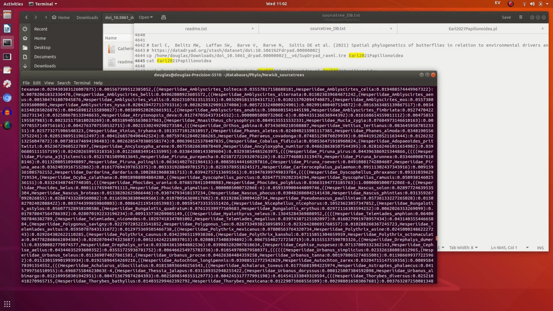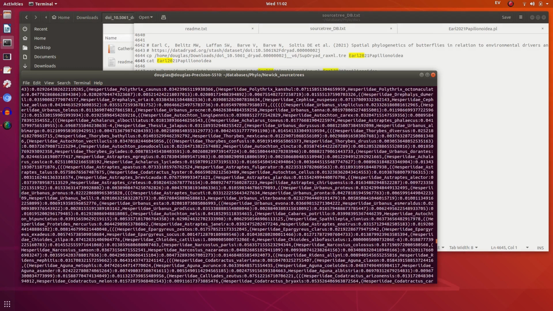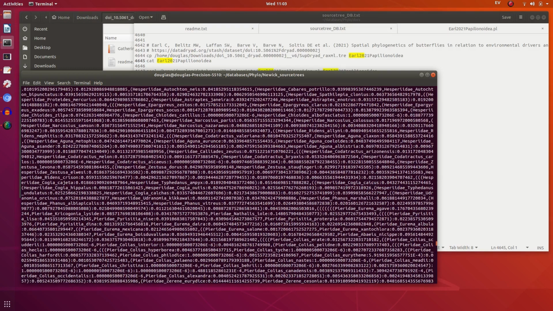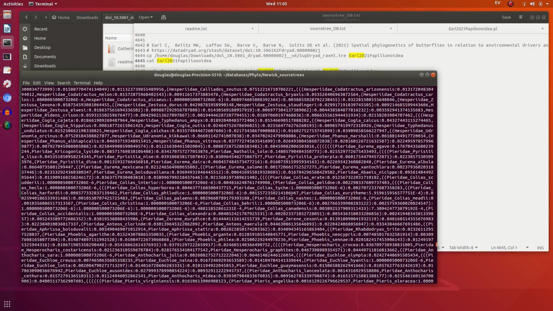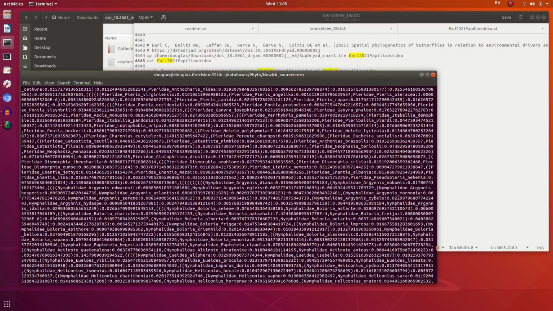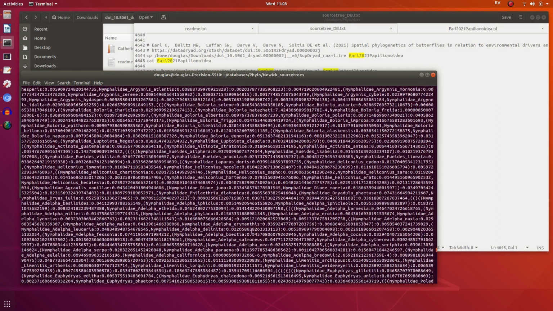So you wouldn't expect as many species ambiguous terminals as you would in a typical insect phylogeny, and quickly browsing it, I don't actually see any of these, which is great, and we hope for the day when all insects are like this.